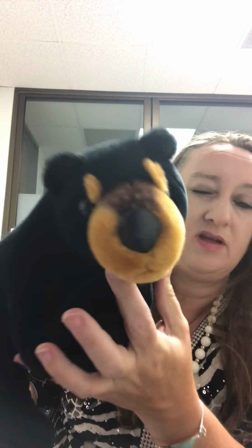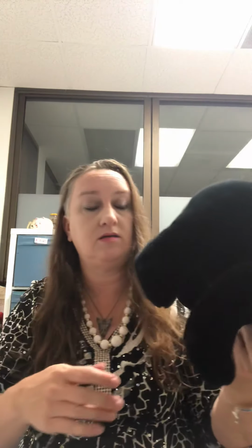And this guy is big. I think he stands up like this. He's a bear. Pretty big bear, and he's really, really soft. He is by Fiesta. But he's really nice. He's a nice bear, guys. I think I should be able to get a 20 for him. He's really big, nice, heavy bear. Let me show you something else I have here.